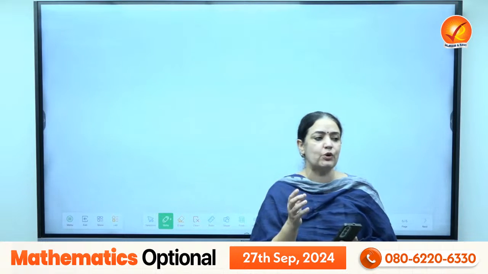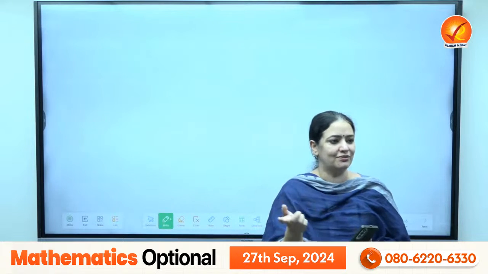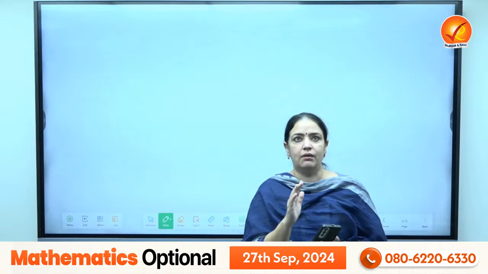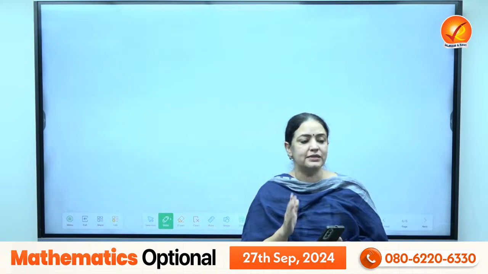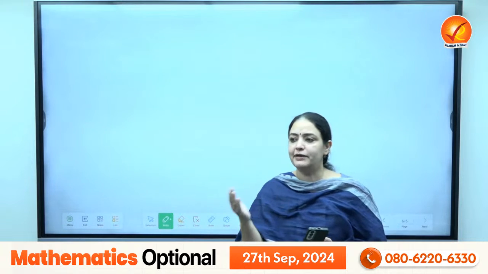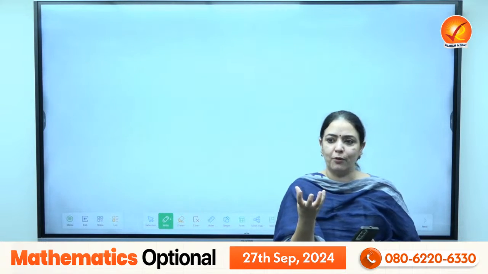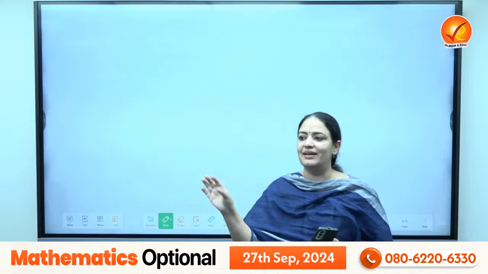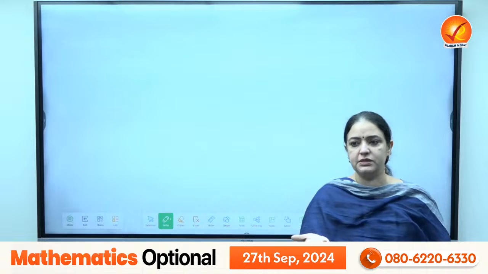And also there is a small closed group that we make, a Telegram group, where you help each other. All my students are very helpful in that sense. So if you're getting stuck, you also have your peers. Now, today in the class, I was telling in the foundation class that it's very difficult to find like-minded people who think like you. So people who choose the same kind of optional have some sort of a common underlying love for the subject and everything. So that group that we form is also a very big support system.